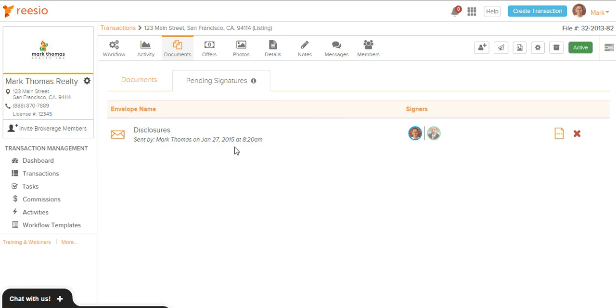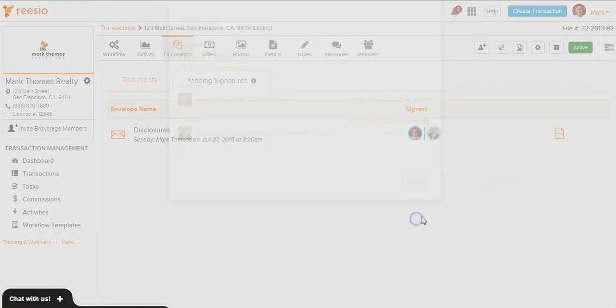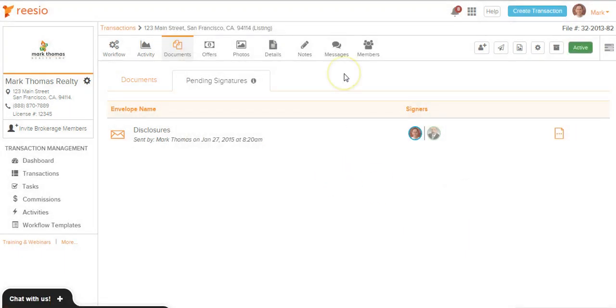And that's just because currently Adobe EchoSign's integration only offers the ability to e-sign documents via the email notification that people receive. That's why it's important if someone says they haven't received the email notification from you to e-sign a document, that you would want to come over here again to the document properties section and resend them the signature reminder to be able to e-sign documents.